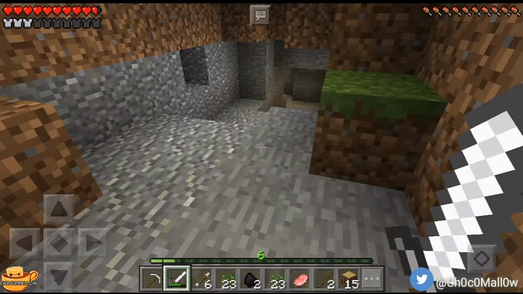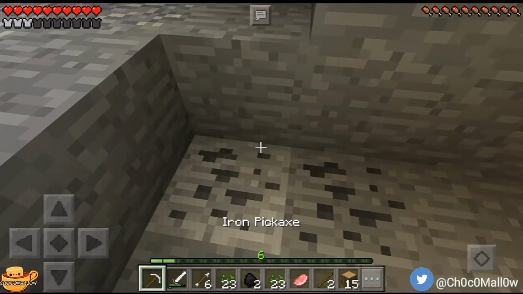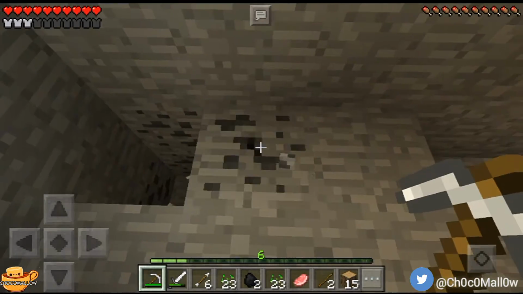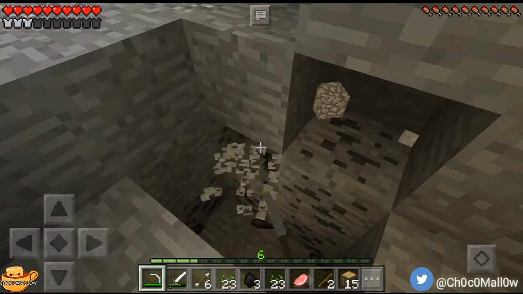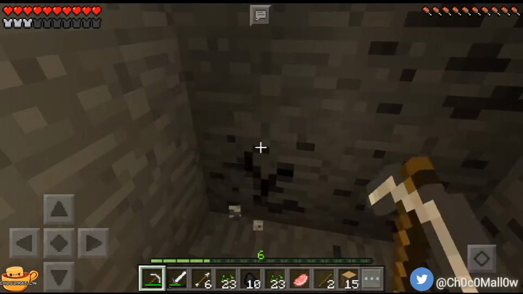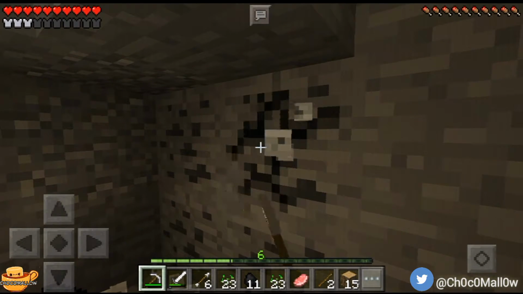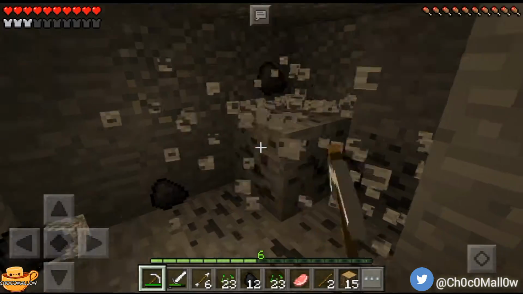So here we go. Let's start with mining this. I want to make a mine shaft. Yeah, just gonna make like a tunnel and put some doors and stuff. And yeah, I'm gonna make it my own little underground base, which is gonna be handy dandy later. Well, if we're on the later part of this Let's Play.